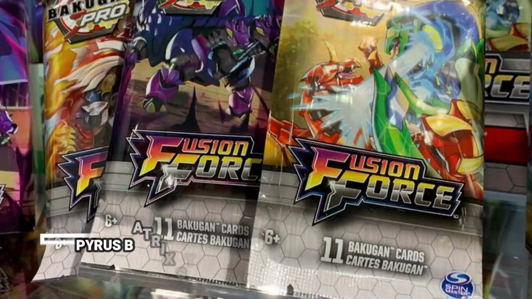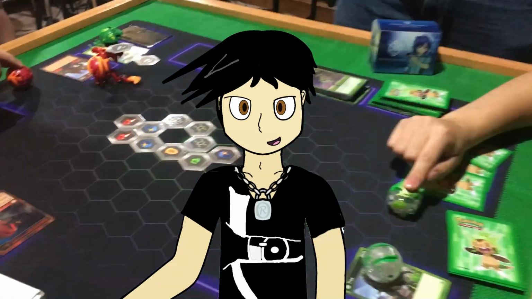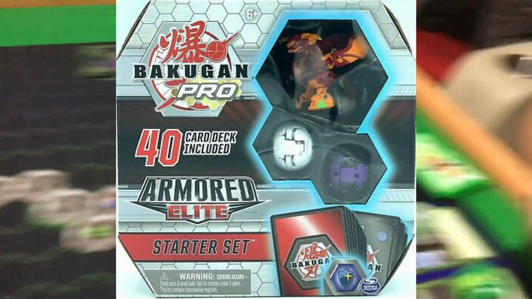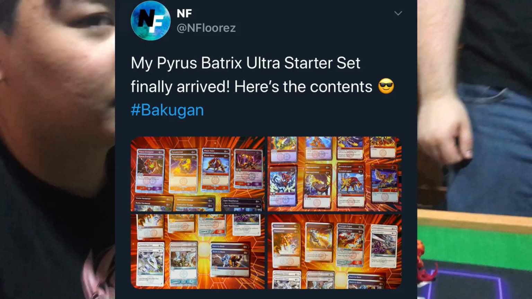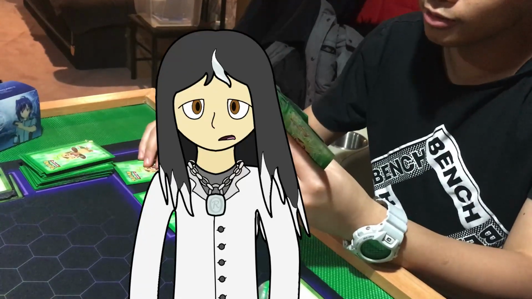I'm Haru Ren. Fusion Force is the next set after Armored Alliance, and we've already got the first look at cards from the set. We have Fusion Force cards coming in the translucent packs, the Chaos Hydra starter deck contents revealed, and now we got the contents of the Pyrus Batrix Ultra starter deck, with @Flores on Twitter posting all of the contents within. The Pyrus Batrix Ultra starter deck was up for pre-order on Psychoturtle's website and sold out pretty quickly, so I wasn't able to get any.